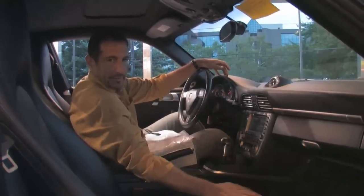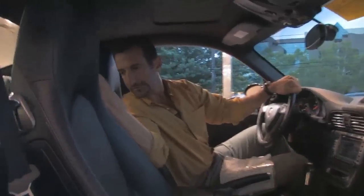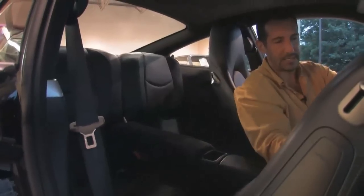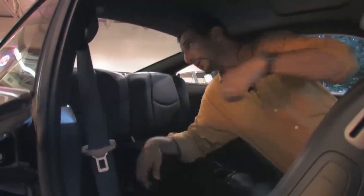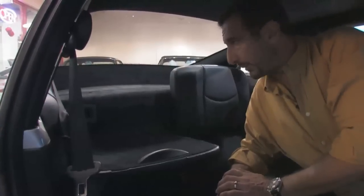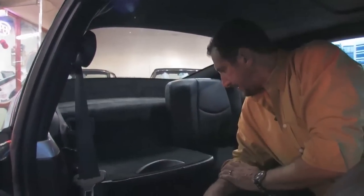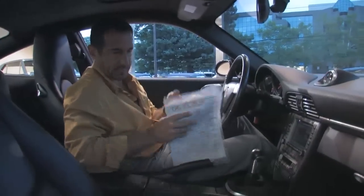How about I fire it up for you so you can hear that great whine that only these cars can make. One thing I wanted to show you — these have a back seat. I can ride in this seat and another adult can ride there too. You can also fold the rear seats down if you don't carry people back there, and it looks really good. Here's the Bose subwoofer for the upgraded audio system, with speakers in each panel.